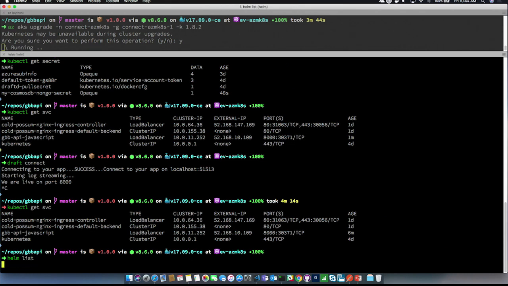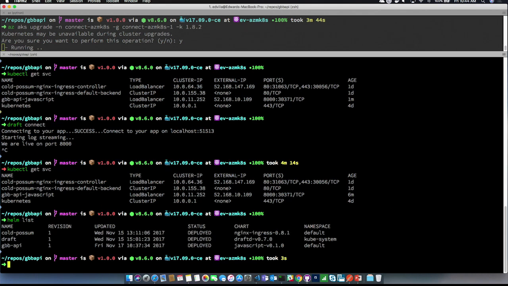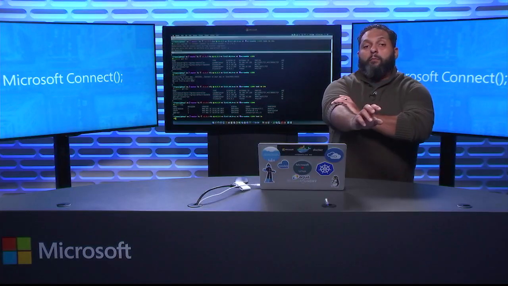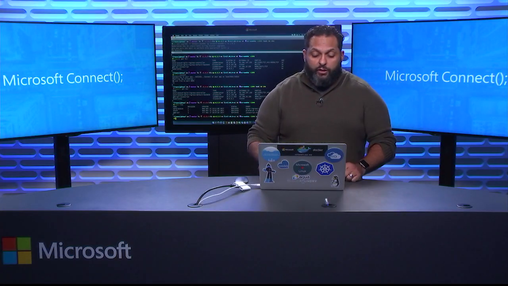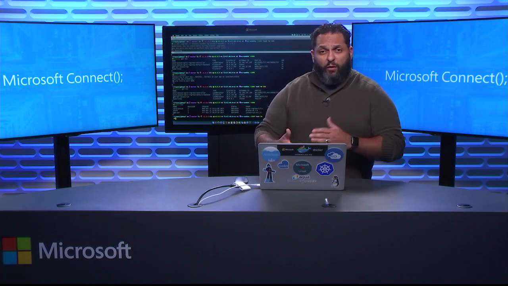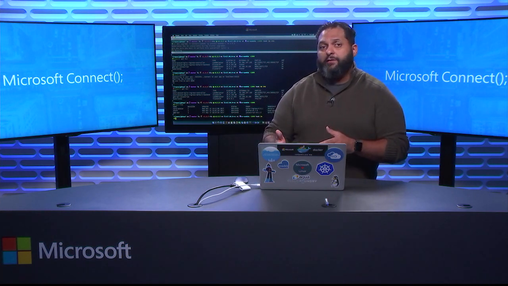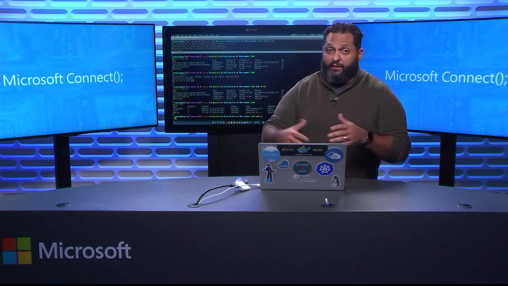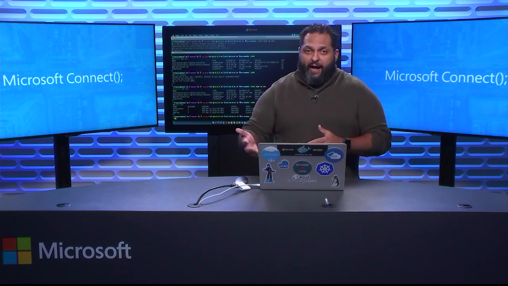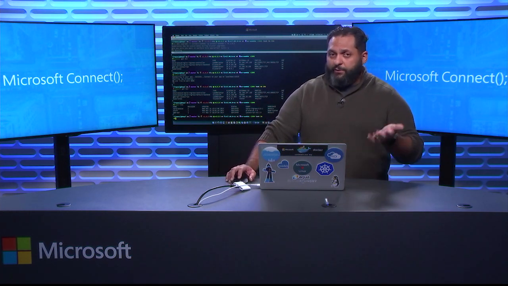Earlier we just saw two. We saw Draft was deployed with Helm, and we saw that cold possum release, which was actually my Nginx. Now I have my GBB API listed in Helm. So I can use all my Helm operations because Draft creates that template for you, and then draft up uses Helm to deploy the code to the actual Kubernetes server. So now within Helm, I can do all the things that Helm does. I can say, I want to go in and add code, or I want to delete it.